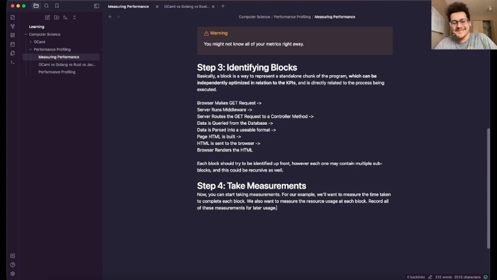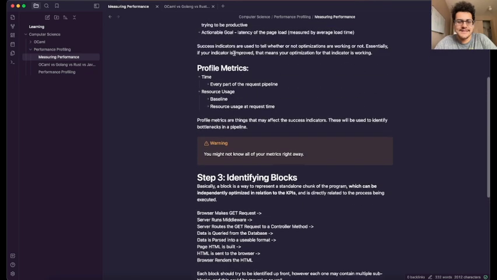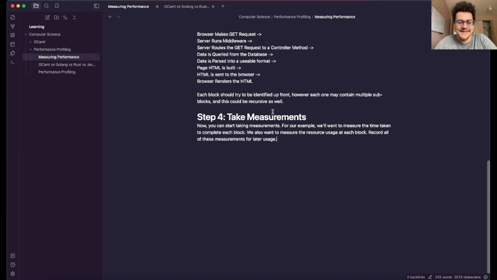So when the browser makes a GET request, we want to know the time that GET request takes to make in the first place. Maybe not to complete, but to make, because we're trying to lower the latency, so it wouldn't make too much sense to measure how long it took to complete it, other than as a sort of success indicator.